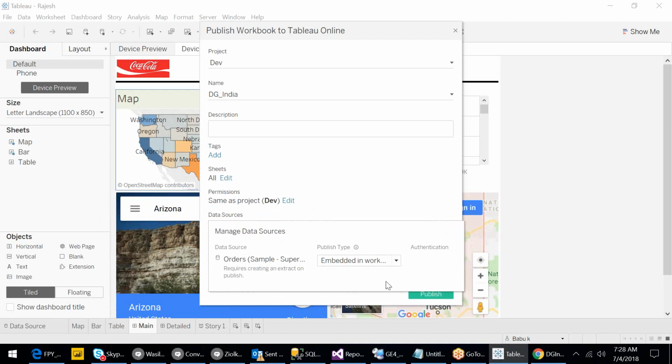Published separately means this will be published separately, and this workbook acts as a reference. Embedding means it will contain everything inside the same packet. Published separately means it will be divided; the data will reside here.